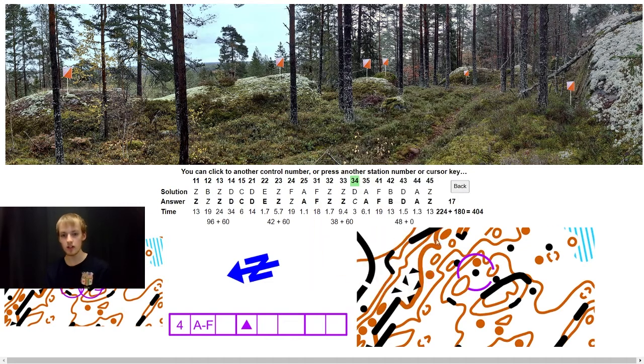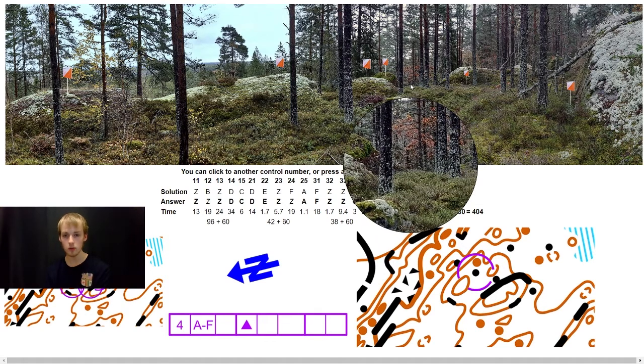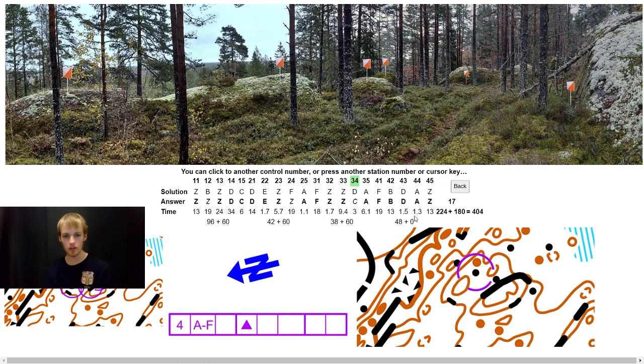With 5-meter contours, the gap between here and here is going to be 5 meters, so that is going to be quite a steep hill, and the knoll won't be very high at all, so it will be disappearing down the hill, and so Delta is definitely on the boulder rather than Charlie. But that was a very hard task.